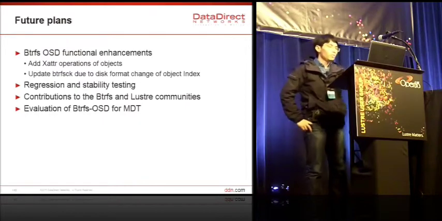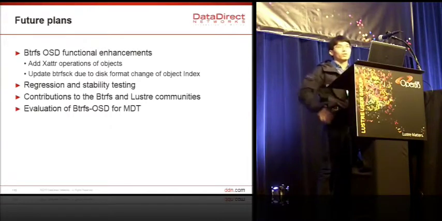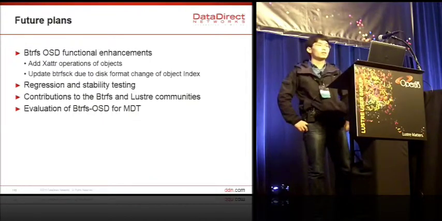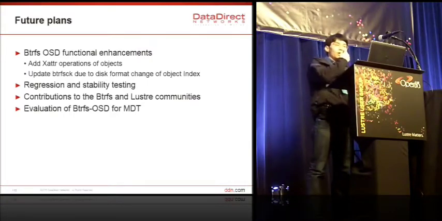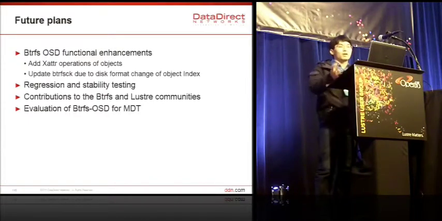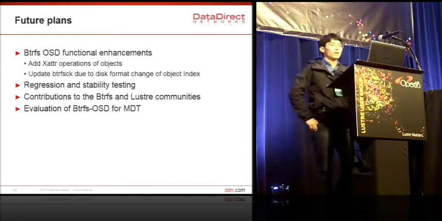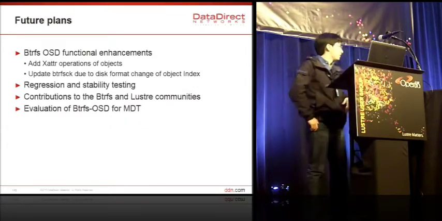Generally, we have implemented a prototype of Btrfs OSD, and we will keep working on it in the future. And I believe we can make a reusable Btrfs OSD in maybe one or two years. I have the confidence because we have an active community, and when we ask for help, we get help very soon from the community. And I'd like to thank the Intel people for the help we got in this process.